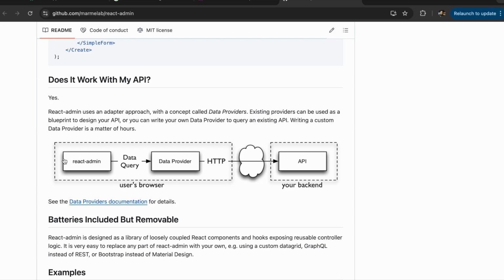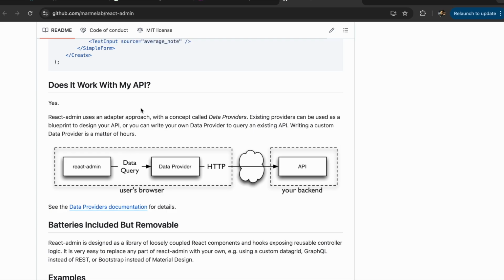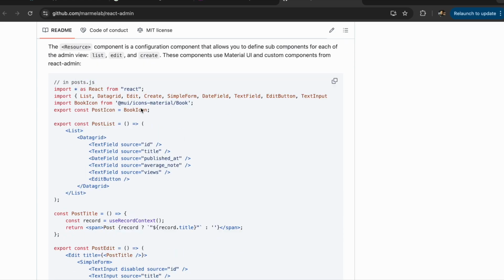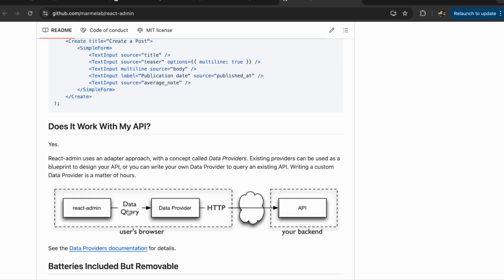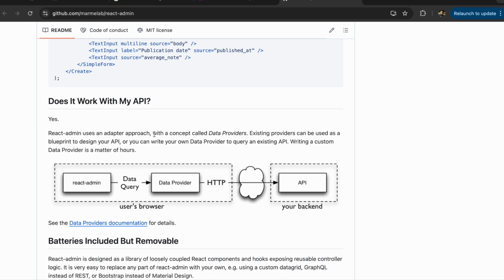React Admin is the UI component, and it has a data provider that we can set at the top level in the component. This basically helps to perform operations and fetch data, and internally it calls the backend API using the fetch API.